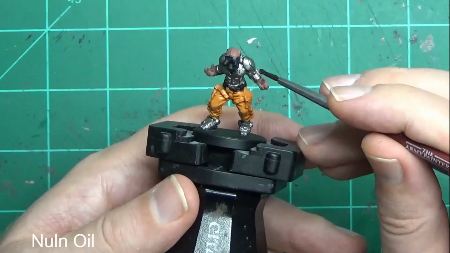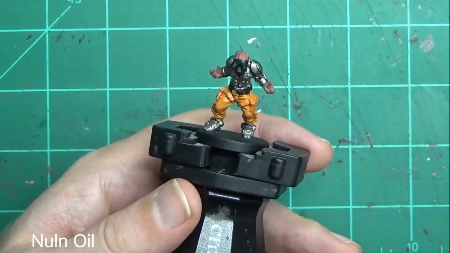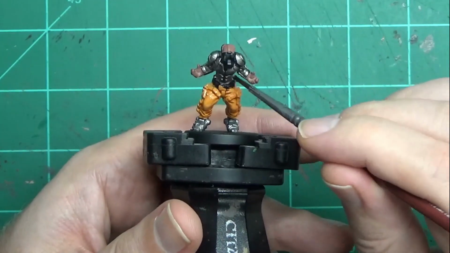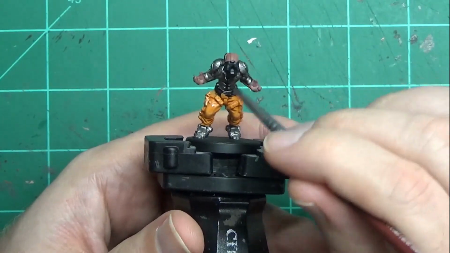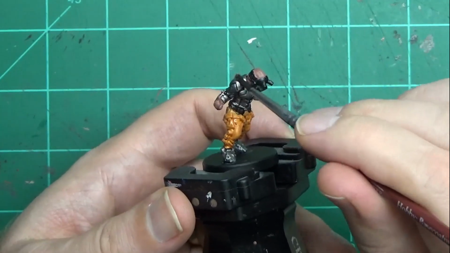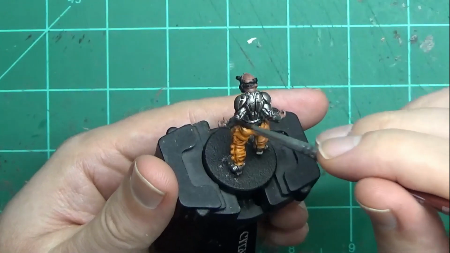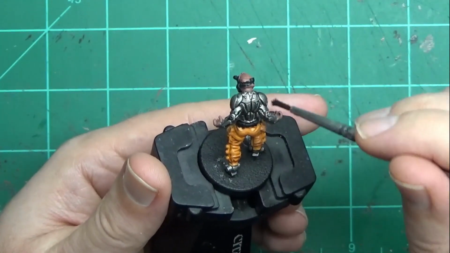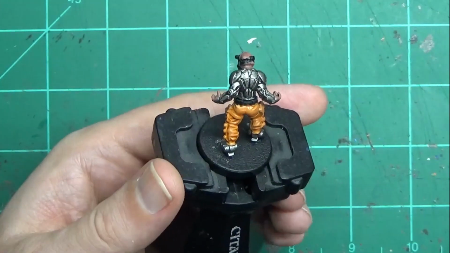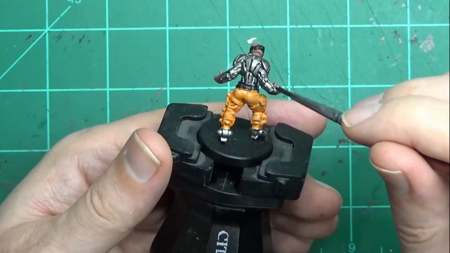This step is kind of optional, especially if you're wanting your model to have very bright, shiny armor. You don't have to do the Nuln Oil wash. I like to do it just because it helps to set apart the different armor plates by seeping into those really tiny cracks and crevices that you might not always be able to pull out just from highlighting. But it will darken the overall effect of the armor unless you want to go back over and paint it again. So this step's optional. I choose to use it.